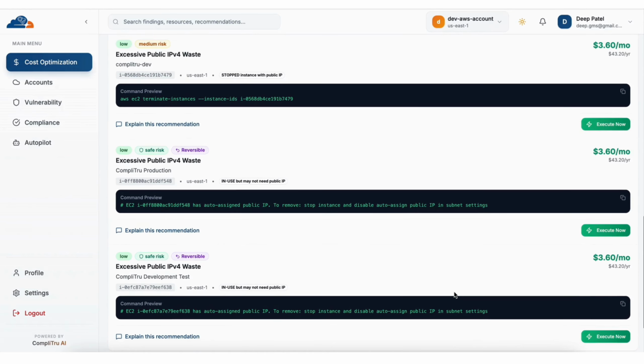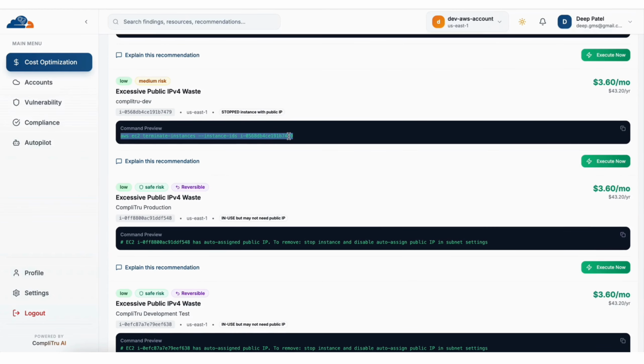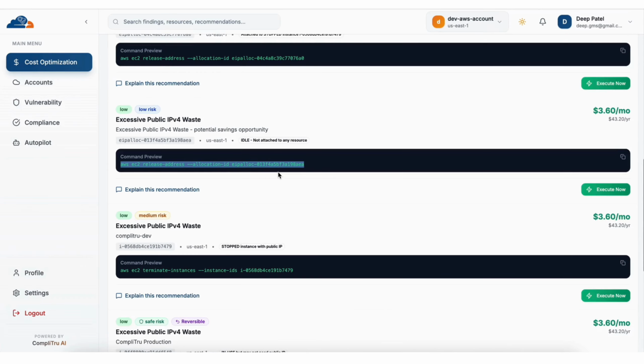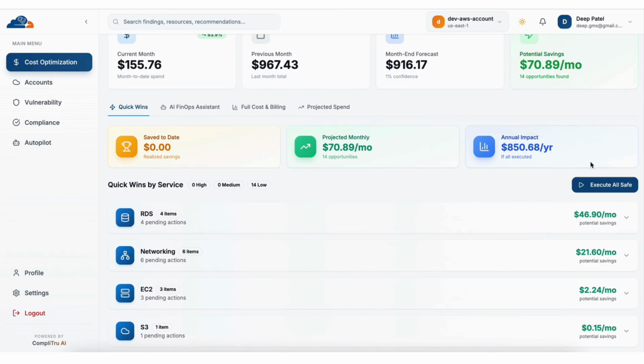And if you wanted to do it manually yourself, you can also just use this command and run that inside your Cloud shell, and it would execute the same change. Yeah, so that's the quick win section, where we analyze, find you quick wins which you can execute on, and make impact right away in terms of your costs and your billing.